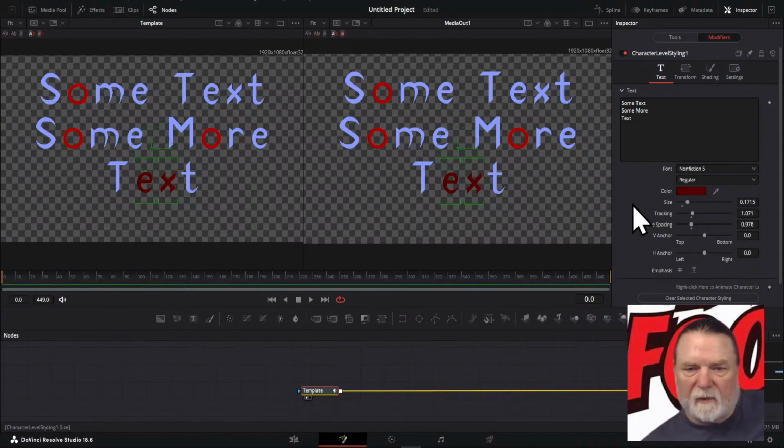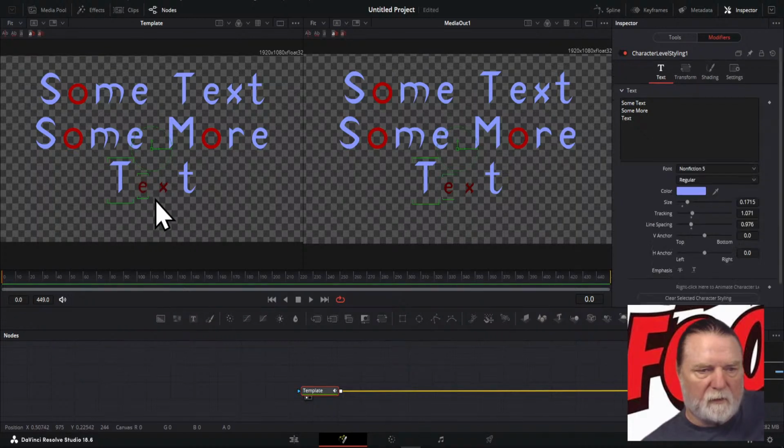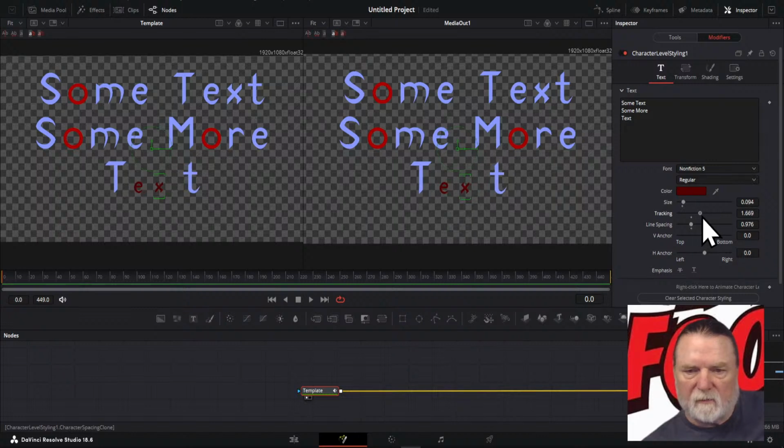And then you can do the same thing in here. This is highlighted so I can change the size. Oh, that is interesting. There we go. I was like, I know I can change that size. You can change the tracking as well. Now what if I changed just one? What if I wanted to just move the E? Oh, that's interesting. What if I just wanted to change the X? Oh, it's in relationship to the T.